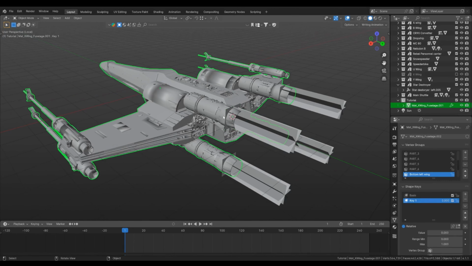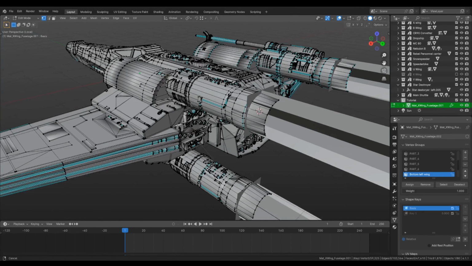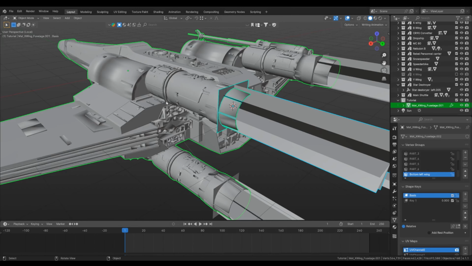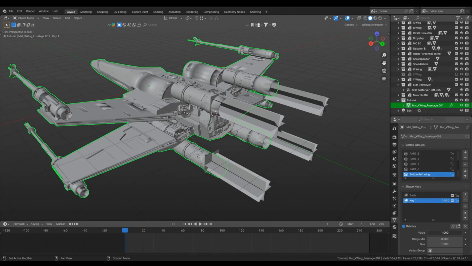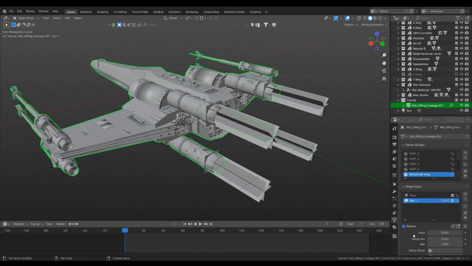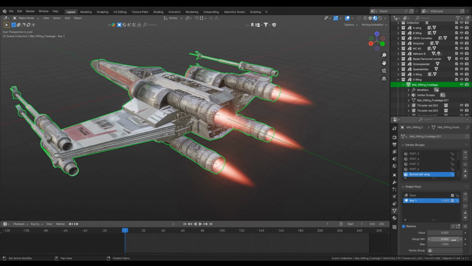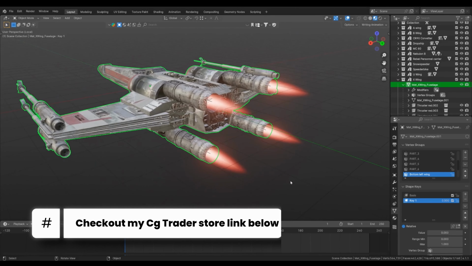So what you have to do is select the X-wing, and this is the shape key. So I come in this shape key and select all the vertices where you want the other object to get parented, and select this object and select the main object, Control P with vertex. So what this does is it just parents it from the vertices we have selected in edit mode. So this will move with it very easily. Here you can see, here is the fully parented version with the thruster. So quite useful in many cases.